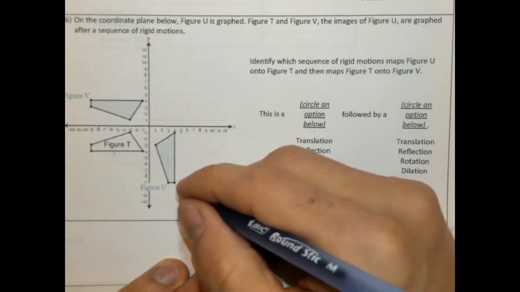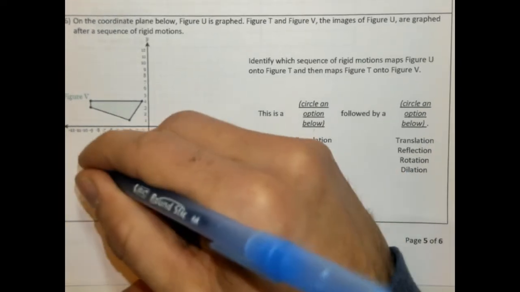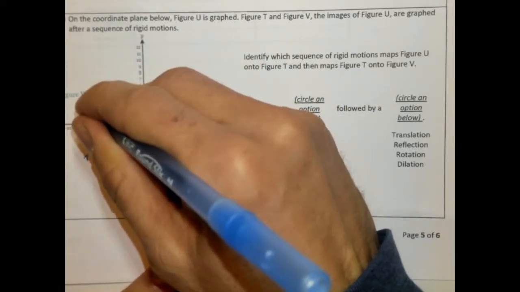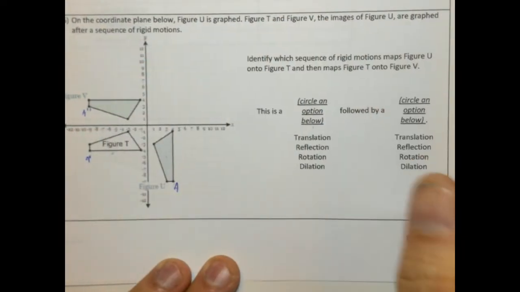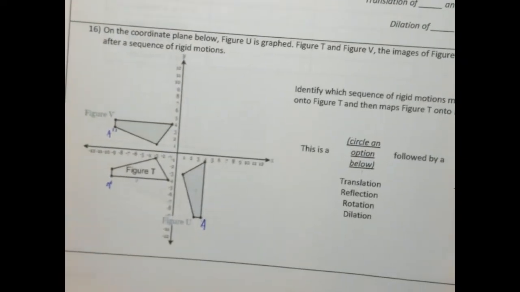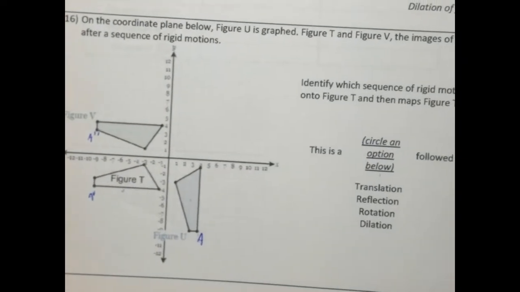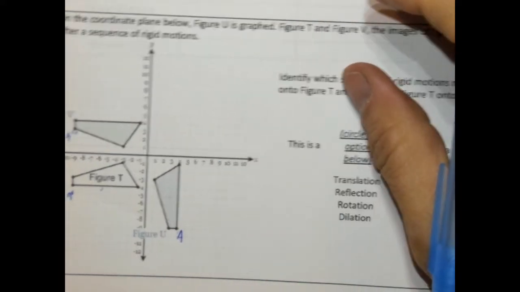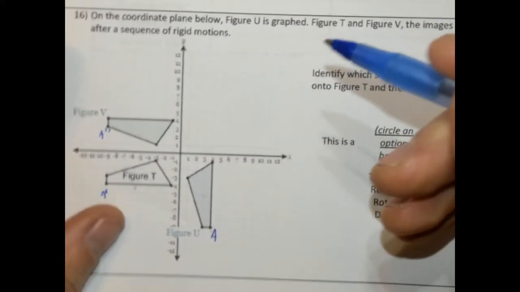So I'm gonna just label this as A prime and A double prime, because I just find that to be much easier for my brain. If that confuses you, I apologize, but that's just something to do. All right, so how do we go from here to here? Let's go through the process here.